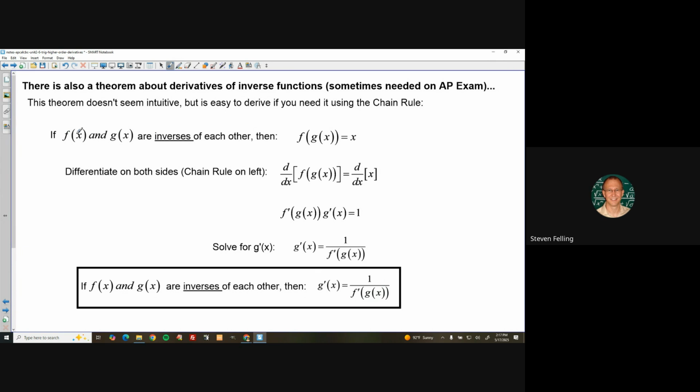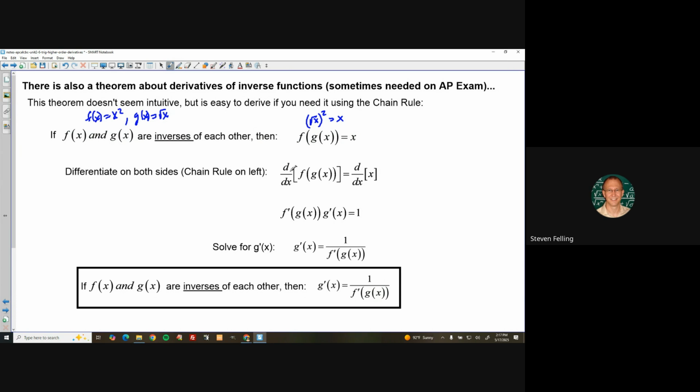What does it mean to say these functions are inverses? For example, let's say f of x is x squared and g of x is the square root of x. That means that if I had f of g of x, we would be taking the square root of x and putting it in a square function. And since the square and the square root cancel each other out, that will just leave the x. So any function that is defined as an inverse has that property that f of g of x just uncovers the original x. So since that's true, you can use the chain rule to take the derivative.